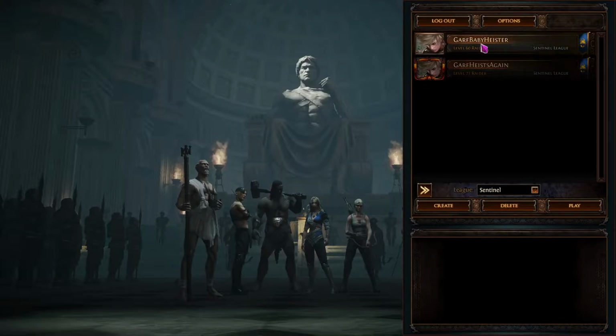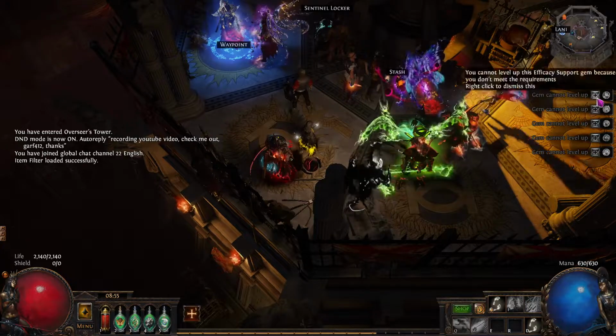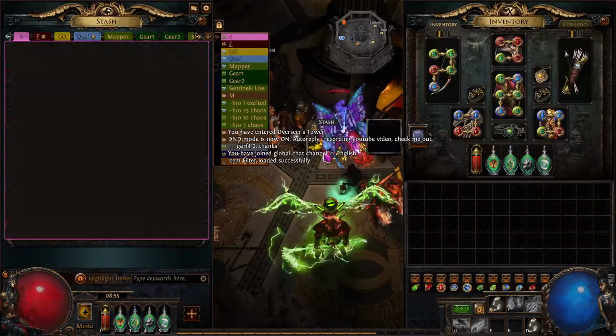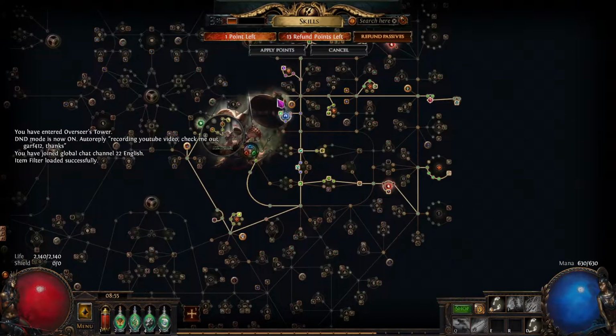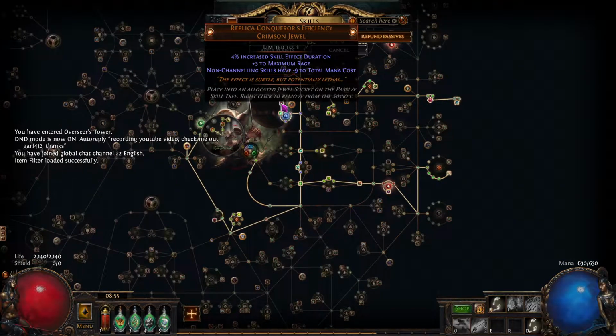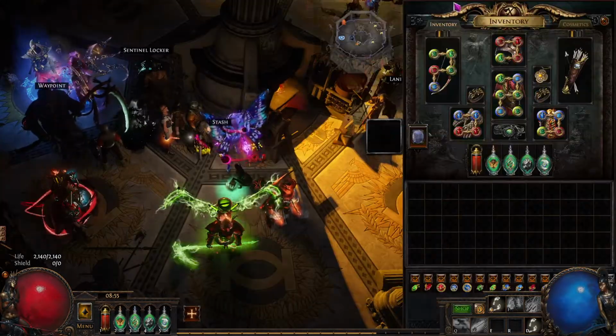But anyway, so where are we at? Well, I've got my 2 Heist characters here. This character is done for the investment I've put into it. I'm not going to invest any more into this character. So we've got our finalised tree. We've got our replica Conqueror's Efficiency that was bought yesterday. So this is our gear.